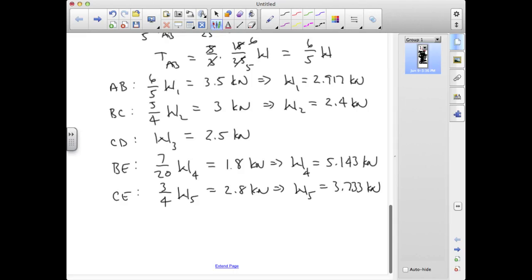The fact that we got all these different limit loads tells us why we approached the problem the way we did, by taking the weight as a known and then solving for the limit loads for each of these separately, because what these results tell us is that each of these elements reaches its limit load at a different weight. And the maximum value that we can tolerate is the one that corresponds to the most vulnerable element, the one with the smallest limit load, and that will be W2, which will be equal to 2.4 kilonewtons.